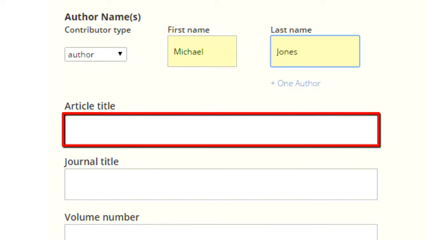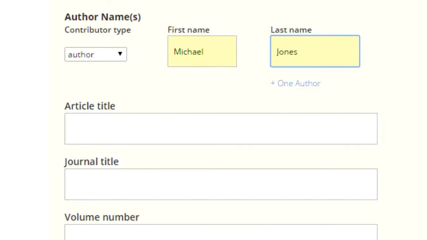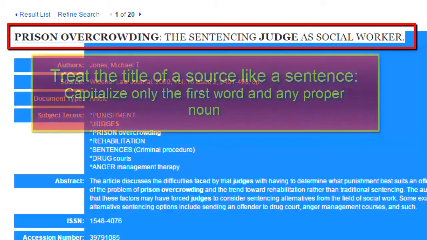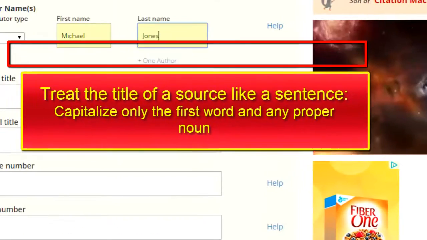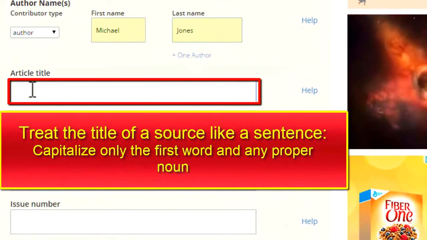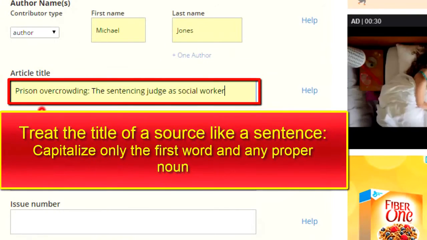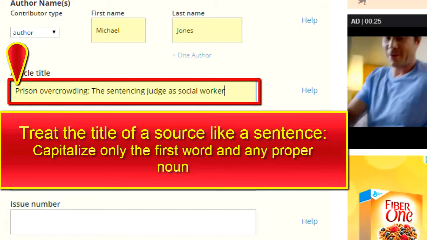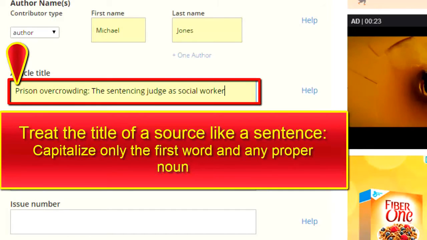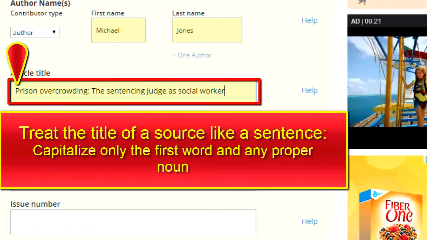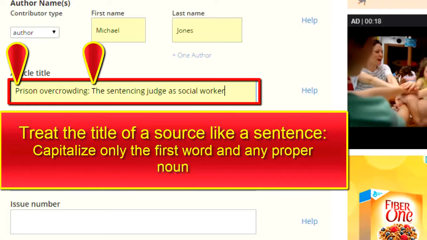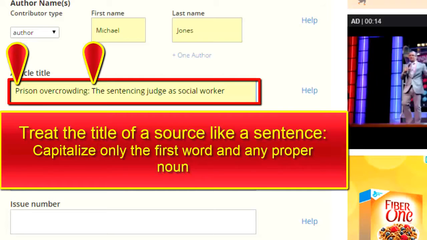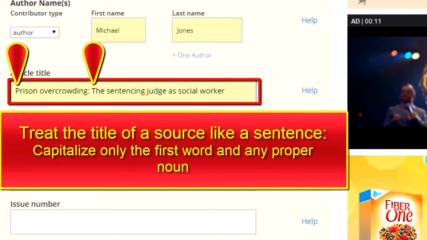Next, the article's title. In APA, when citing an article, you capitalize the title like it is a sentence. In other words, capitalize only the first word of a title and any proper noun in APA. Therefore, we would capitalize P for prison, but lowercase overcrowding. Then capital T for the, since the is the first word after a colon, which indicates a second title called a subtitle.